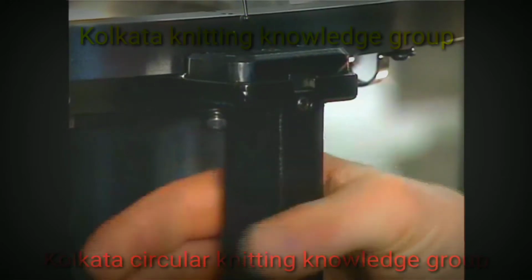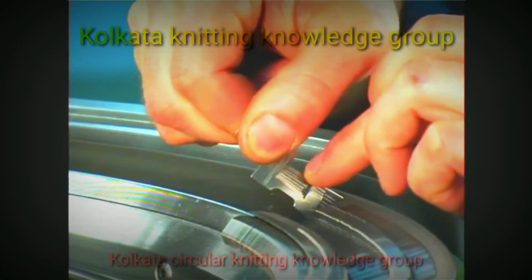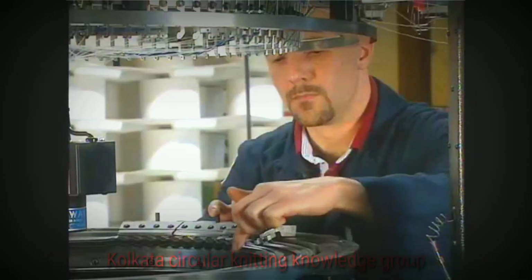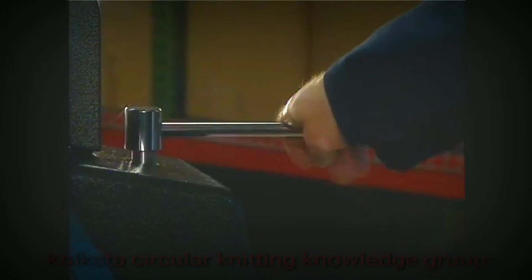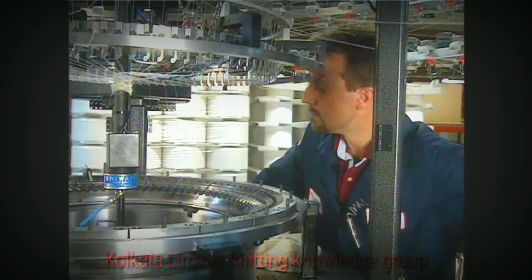Install new sinkers. Old sinkers can be reused only after they have been thoroughly cleaned and inspected for damage and wear. Inspect the sinker section blocks to ensure they are free of lint and debris. Then assemble the sinker section blocks and tighten the screws securely. Using the ratchet handle, rotate the high point of the sinker dial until it is at sinker post number 1. This is the sinker post to the right of sinker section block number 1.